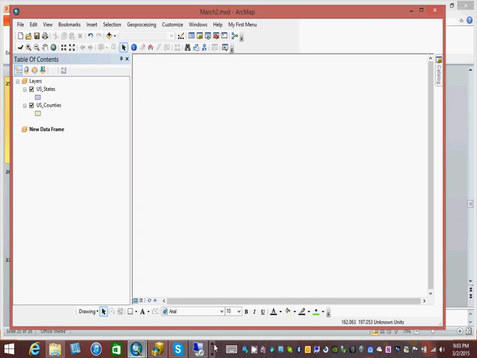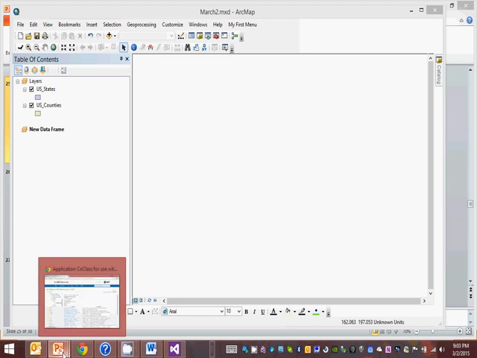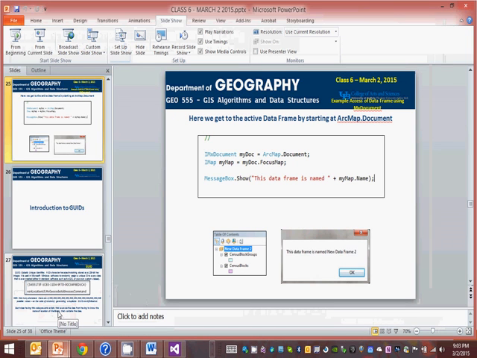But often the next step, you go from application to document. The next step will be get to a data frame because you want to access one of these layers. And in most cases, the way to get that is on the IMxDocument interface, a property FocusMap, which I said will return the active data frame. And we can set that to the interface IMap. So we can do that in a very simple sense to tell us which data frame is active. This type of operation will come in handy for you in Lab 2.